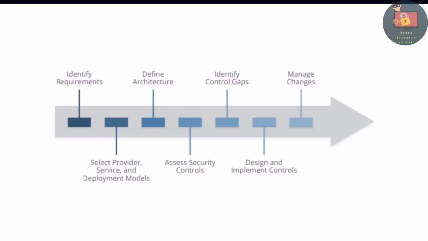All right, then we move on to selecting a provider, a service, and a deployment model. So we established the why in the first step. Now we're really investigating the vendors and trying to figure out which of these vendors truly meets our needs. And this is when vendor management is a critical consideration, being able to interpret those risks that are associated with vendors, many of them that we've talked about, such as vendor lock-in and lock-out, being able to effectively look at any documentation providers provide based on their controls or third-party audits, and look for any holes or gaps that might be missing based on your business requirements and the controls that they have in place.